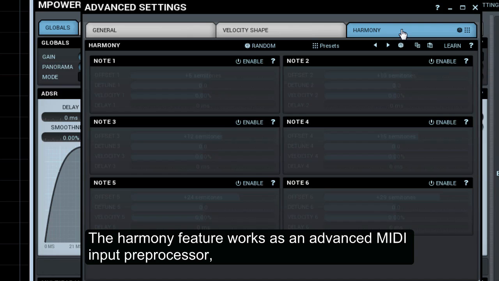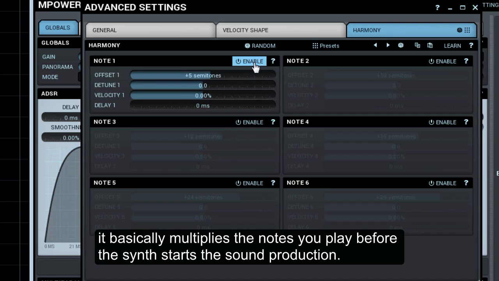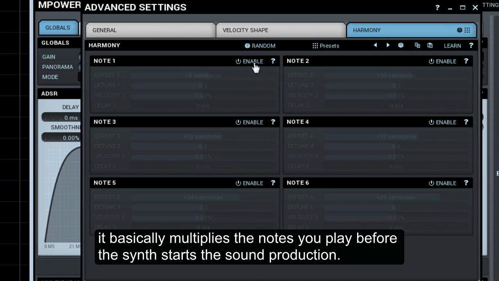The harmony feature works as an advanced MIDI input preprocessor. It basically multiplies the notes you play before the synth starts the sound production.